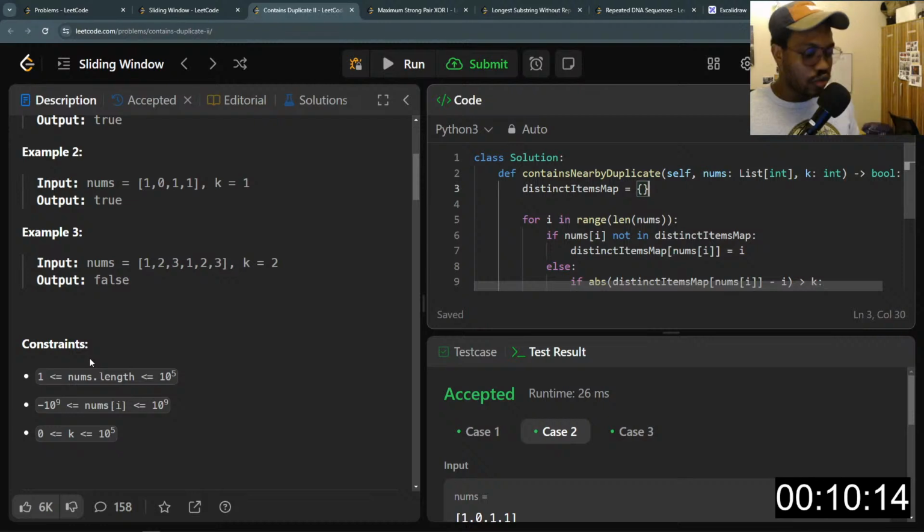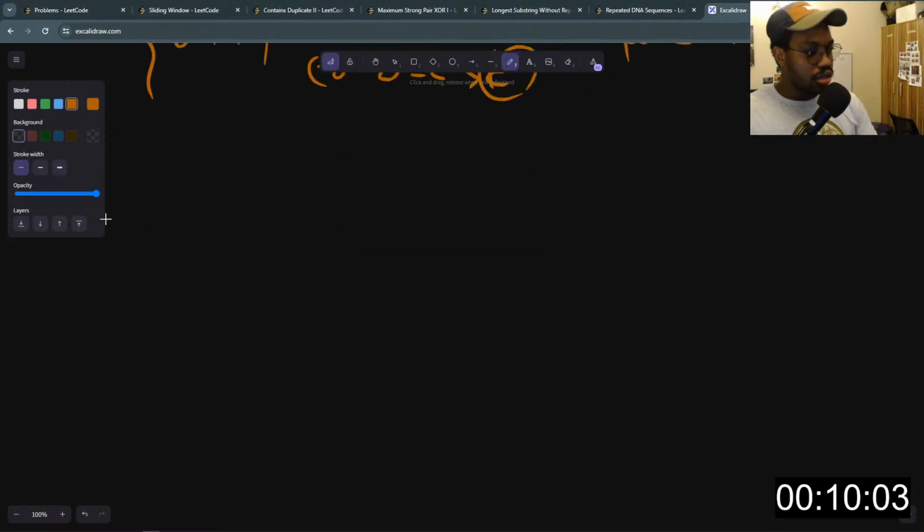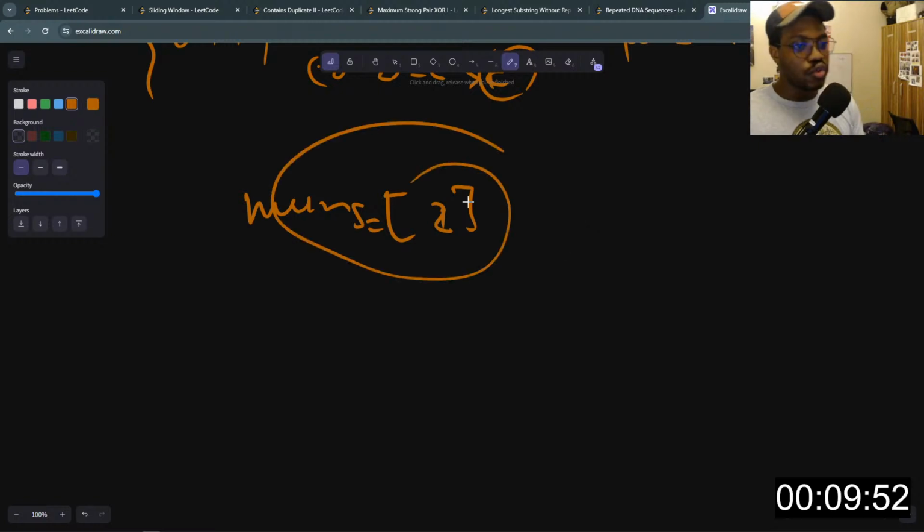So I'll just say okay, I mean, it works. What I meant by that is, let's say we have norms equal to just, let's say, 2, right? And oh, this will not work because we want two distinct items.